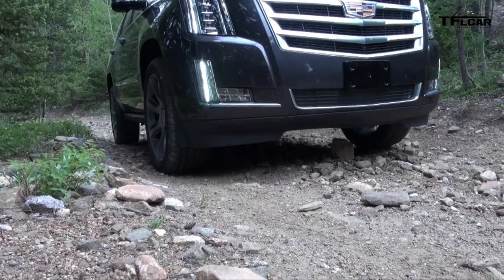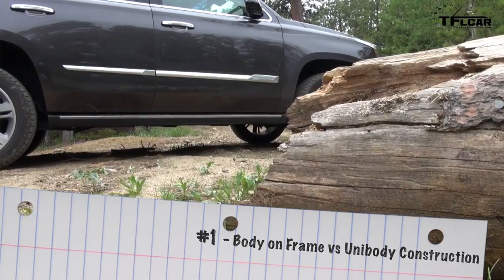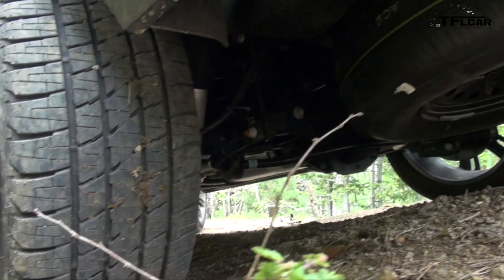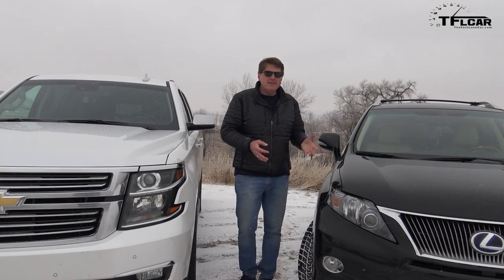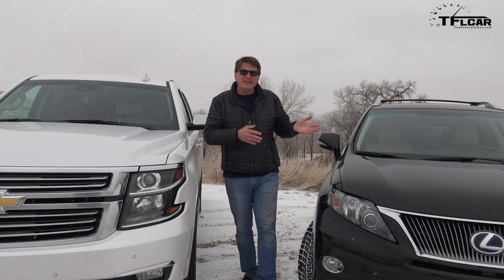And the number one difference — and I'm not even going to say 'in general' because this is what defines the difference between a crossover and an SUV — is that the SUV is basically a truck. It's a body-on-frame vehicle. There's a ladder frame underneath it which makes it heavier. The crossover is a unibody vehicle, basically built in one piece, which means in general this is heavier and this is lighter.